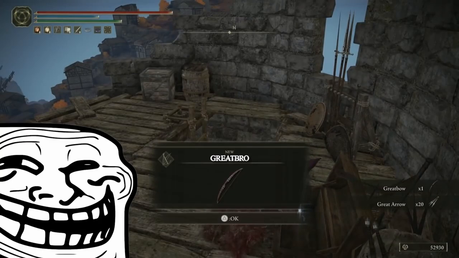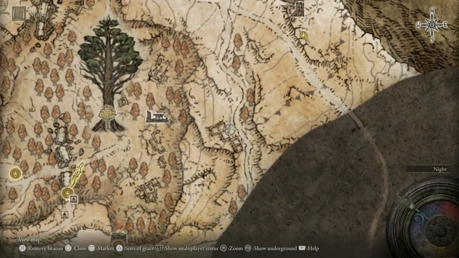That's everything we needed from this area. I'll mark these ruins on the map and we'll start heading southwest towards the next tip.